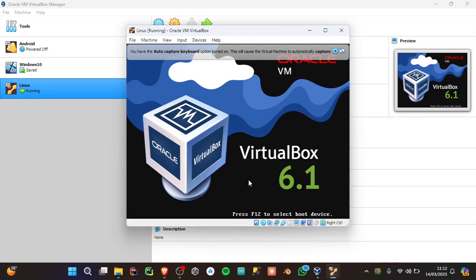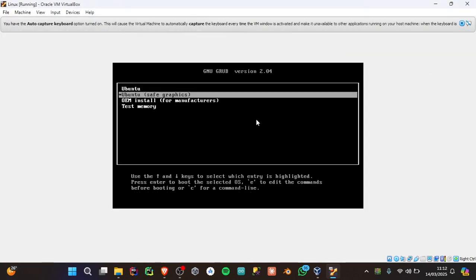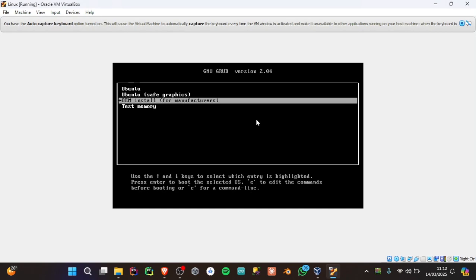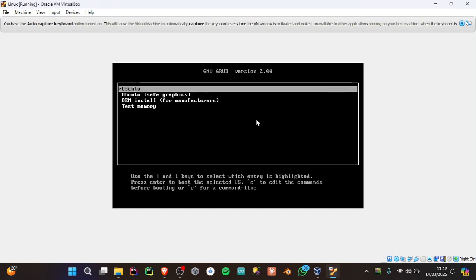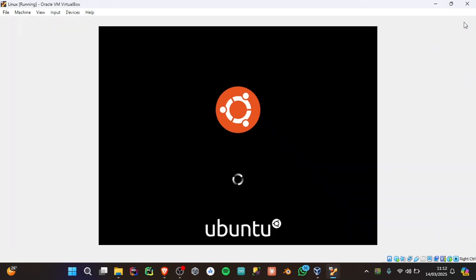And then the installation process is just the same as you would. So it gives you the GRUB version of the Ubuntu installation. I've selected Ubuntu on the first trial, and as you can see, it is giving me the installer for Ubuntu.